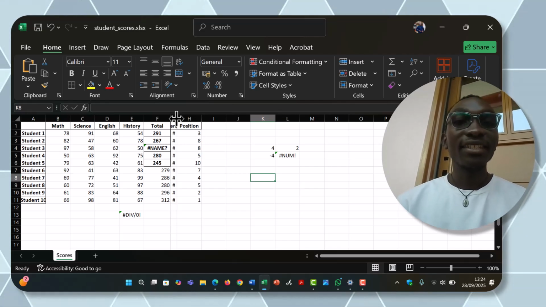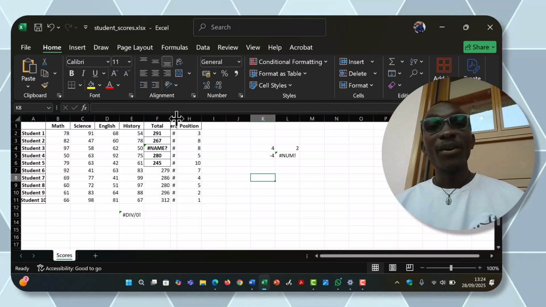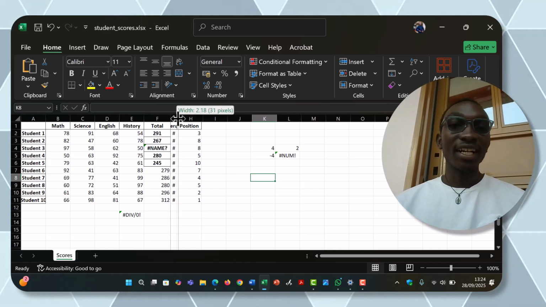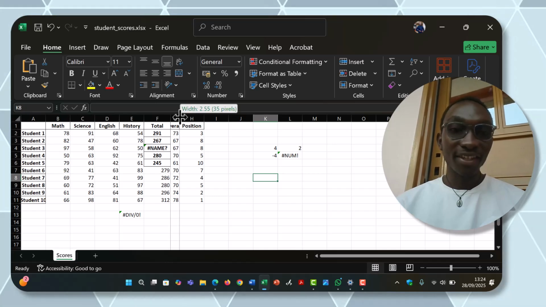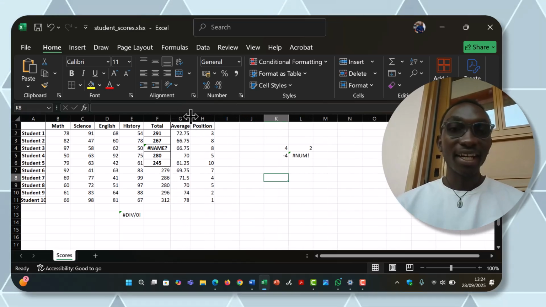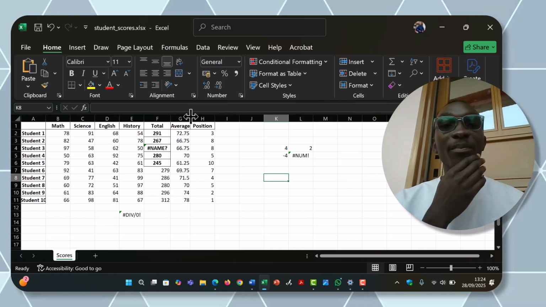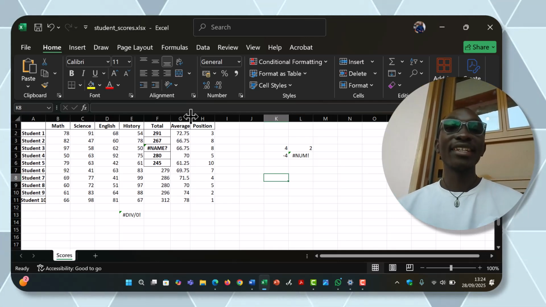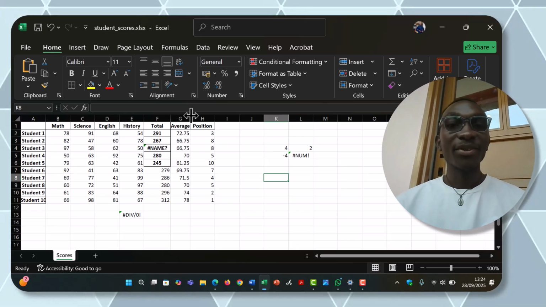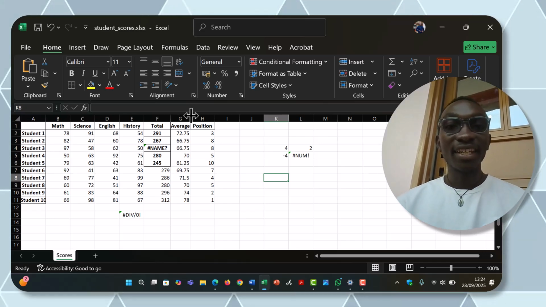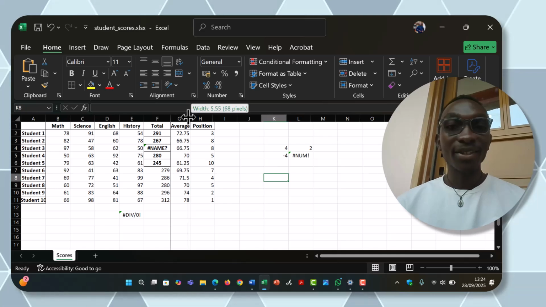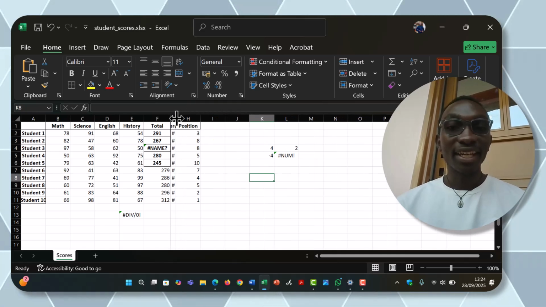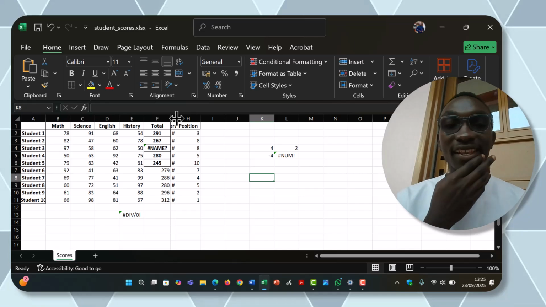But to correct this, it's quite simple. All I have to do is come to the intersection of this, and then increase the width of my column, and then my values will display again, as you can see. So that's the way we rectify that. So I'll take this back also. I'll leave this error here. Yes, so that's another error.